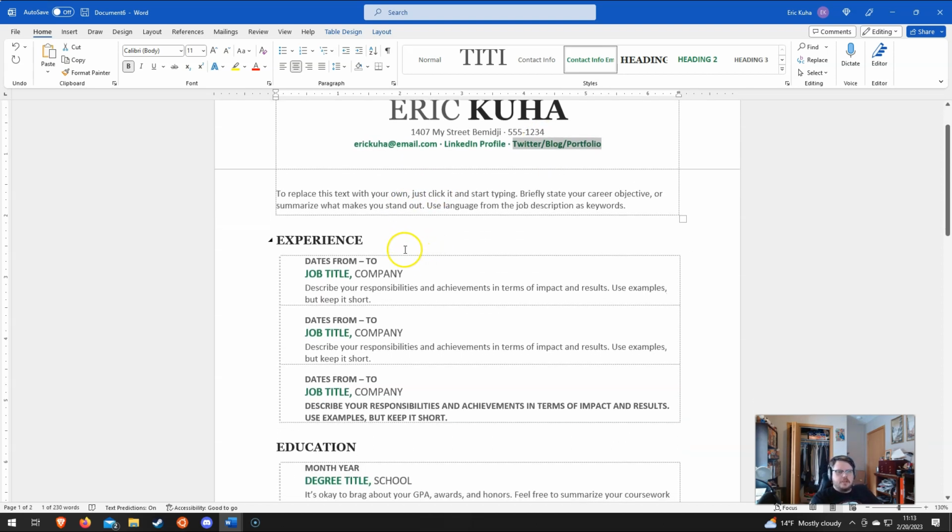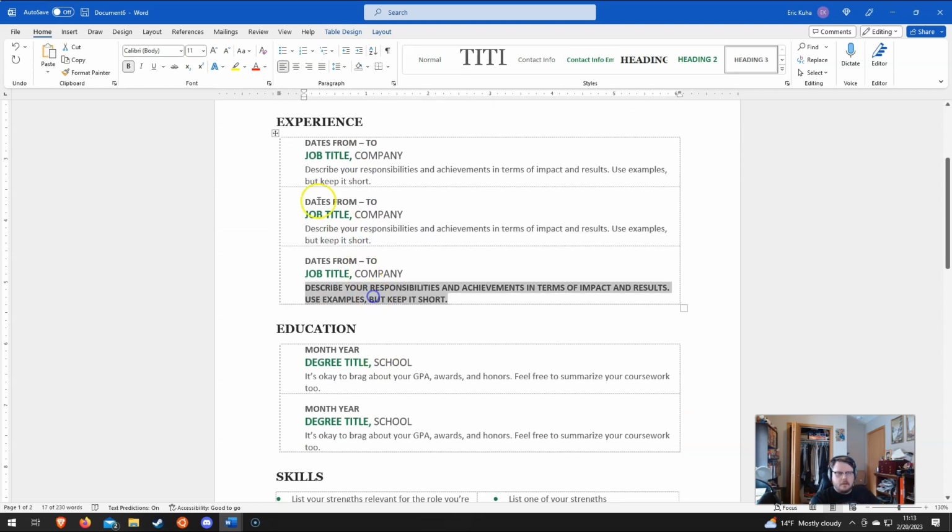Job, I don't know why that font came out weird. Yeah, there we go. I used the format painter to copy that down to here, because it was in a weird format. So yeah, maybe I worked from 2020 to, well, I'll just put my actual experience, 2014 to present.